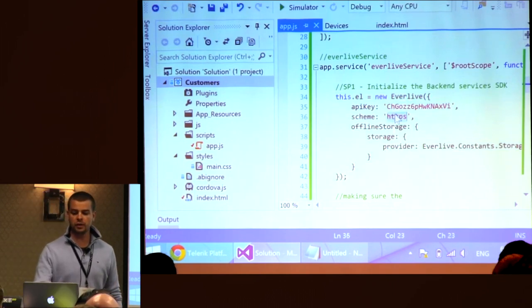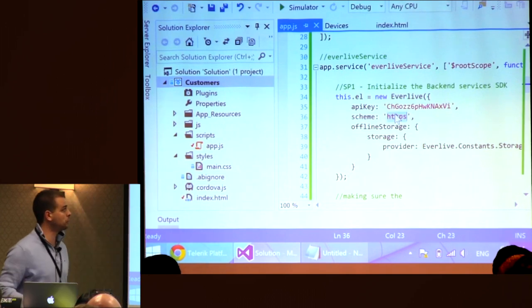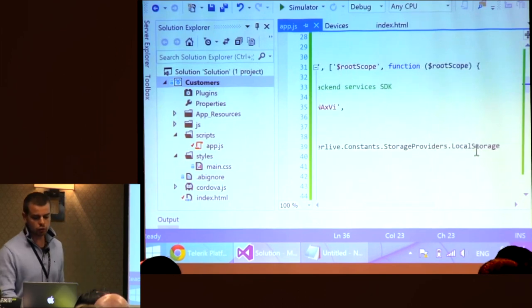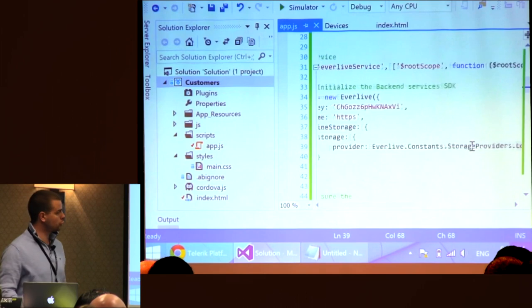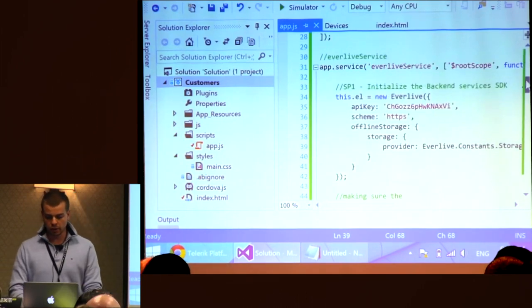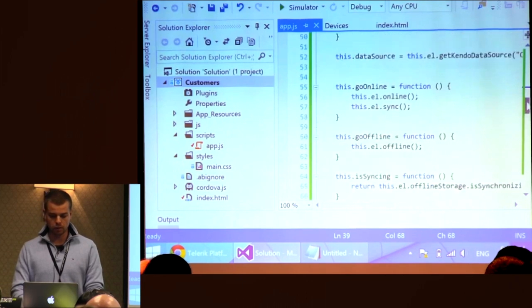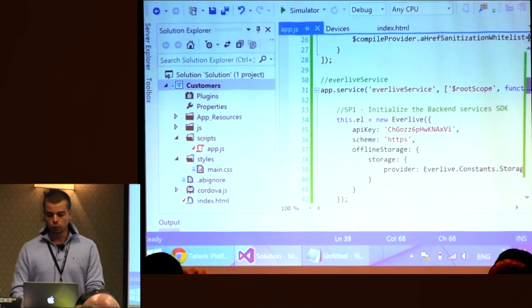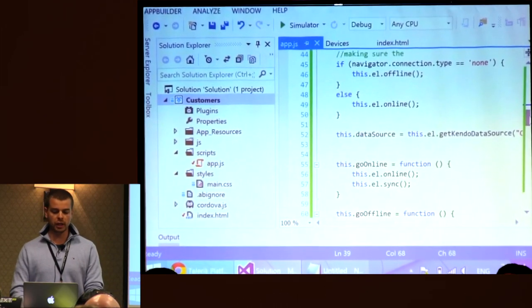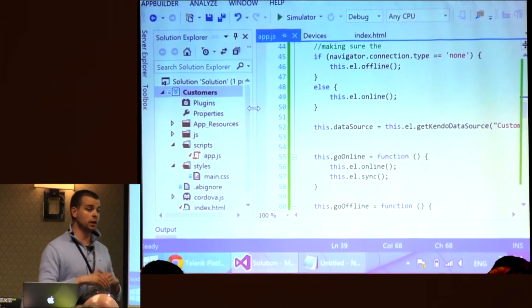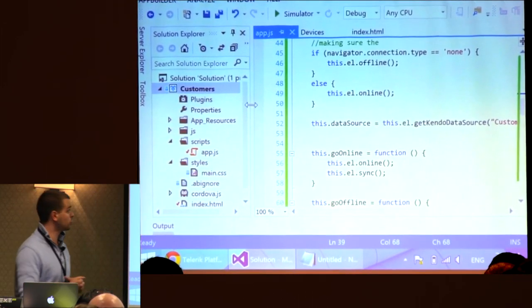and here it's very important for me this to be working over HTTPS so that it's secure. And here we have enabled the offline storage. By default, it is working with the local storage. So pretty much defining the SDK, what we can do with this is now we can simply hook up and get data from the server. To do that, as yesterday Burke was saying, we are really trying to integrate everything possible within Telerik in the most possible way.